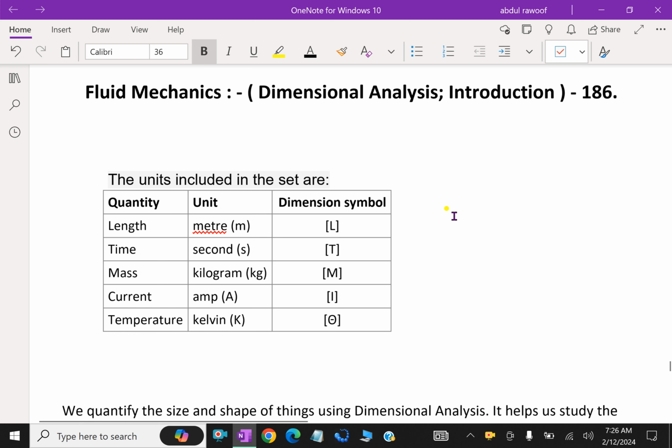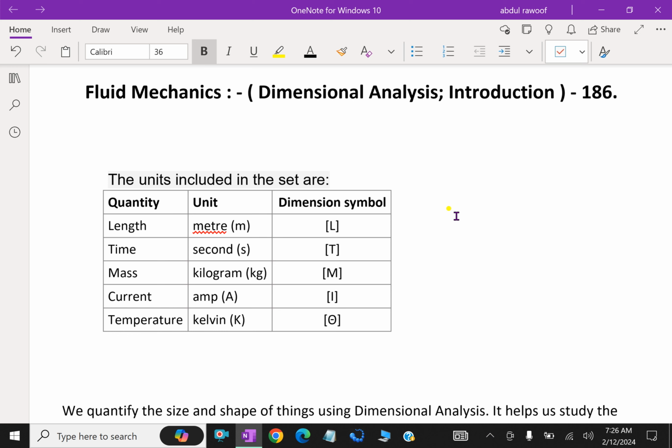Dimensional analysis is a method of dimensions. It is a mathematical technique used in research work for design and for conducting model tests. It deals with the dimensions of the physical quantities involved in the phenomenon. All physical quantities are measured by comparison, which is made with respect to an arbitrarily fixed value.